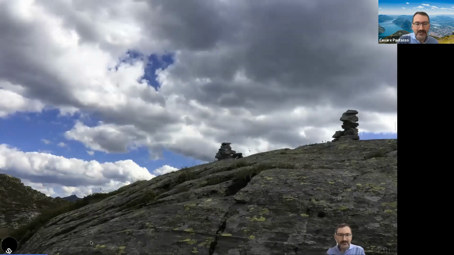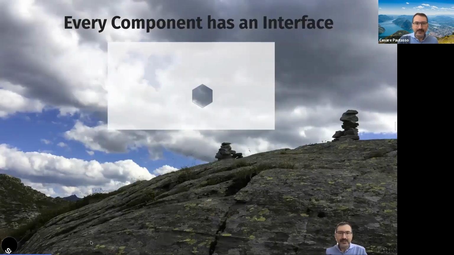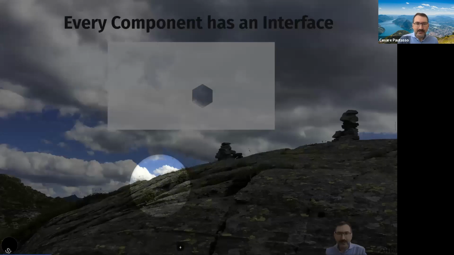So let's now switch to the main domain of today's topic, which is about software architectures, APIs, microservices, and I think this picture summarizes what I'm going to talk about, where we have the monolithic software that is decomposed into smaller parts so that these smaller parts can actually run in the cloud. Now, every software component has an interface. So here we have a little visualization of how a software component could look like.